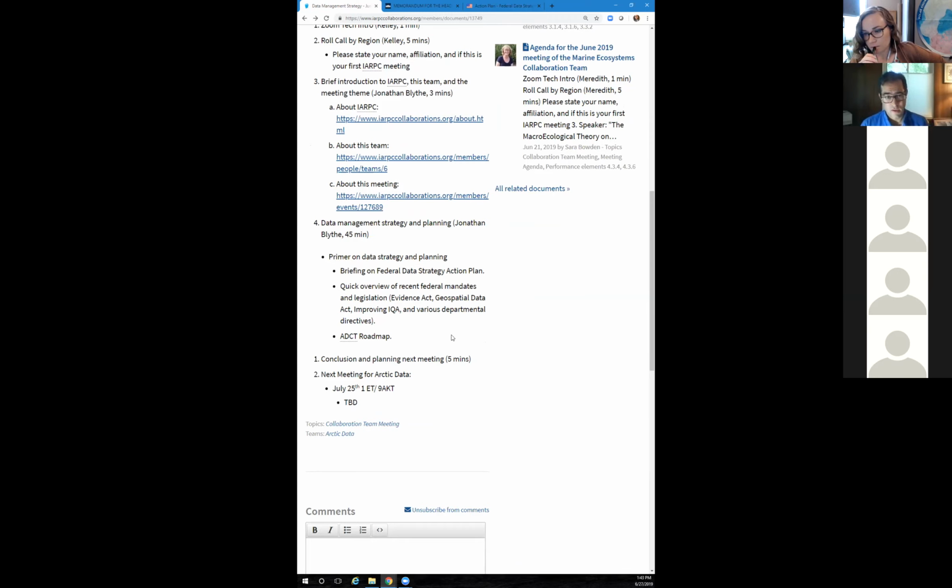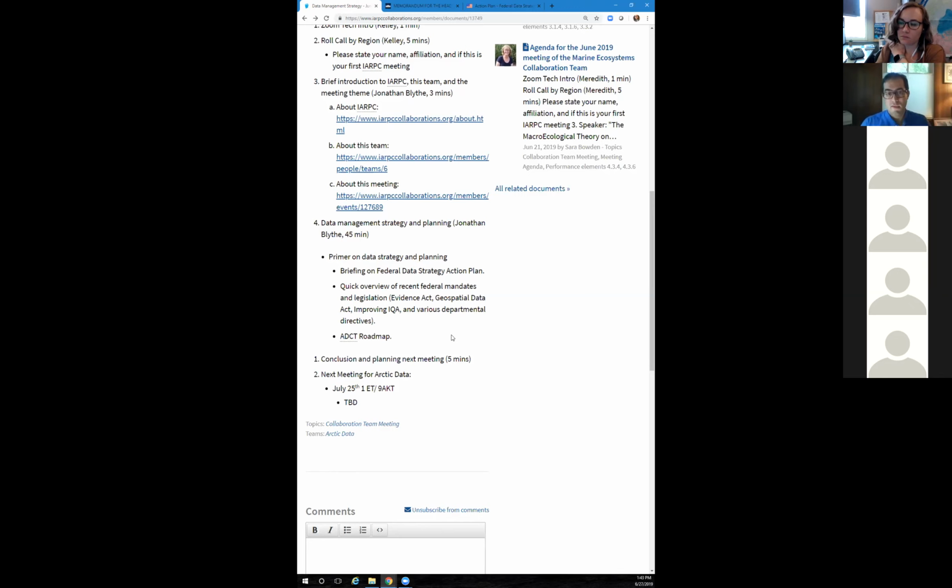This one we call the Evidence Act, which has a long name that I won't repeat here, but embedded in it, there is something like an open data policy. So some version of open data policy has been codified in law as part of this broader legislation that was passed in January of this year. And that will have a huge impact on the federal agencies.